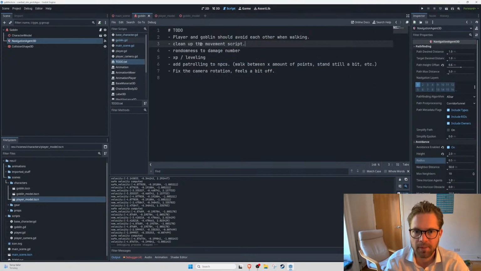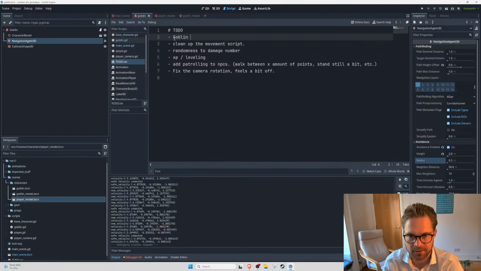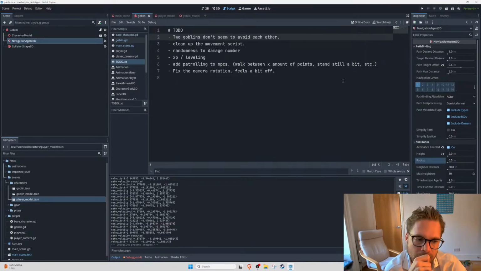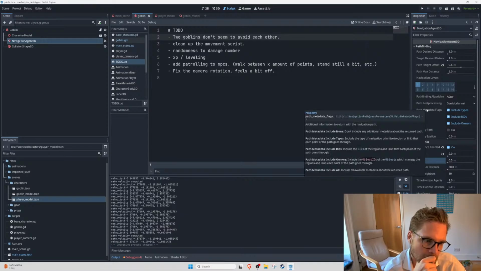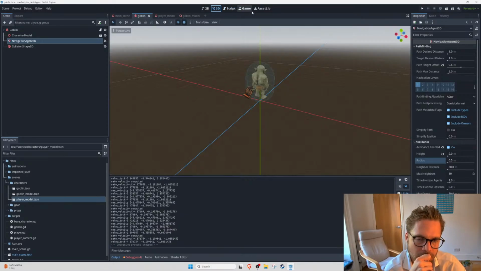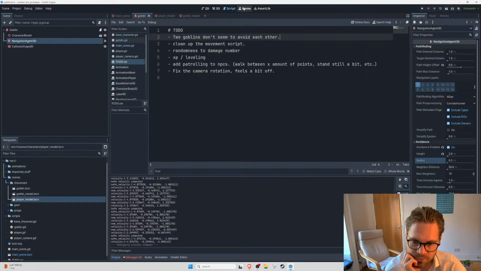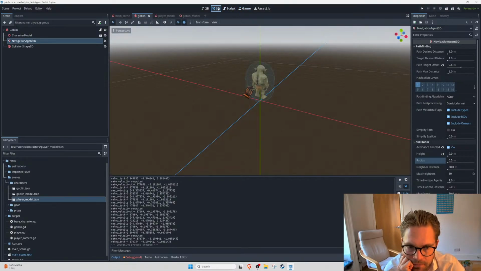Okay, to do: should avoid each other. That's done, but two goblins don't seem to avoid each other. Which is weird, right? They should.